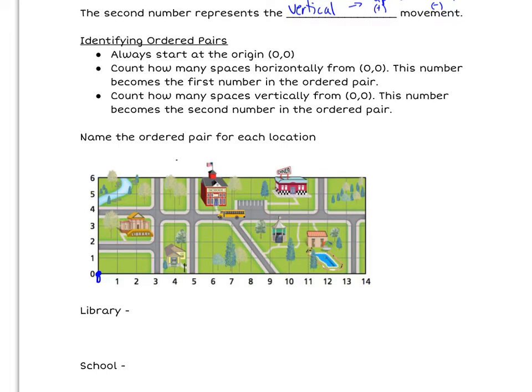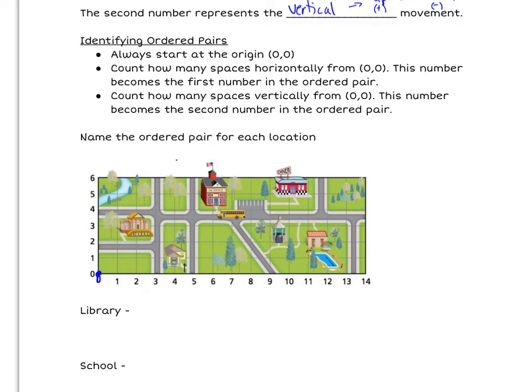You first count how many spaces horizontal you go, to the right or to the left. This number becomes the first number in the ordered pair. Then you count how many vertical you have to go from 0, 0 to get to the second number in your ordered pair.